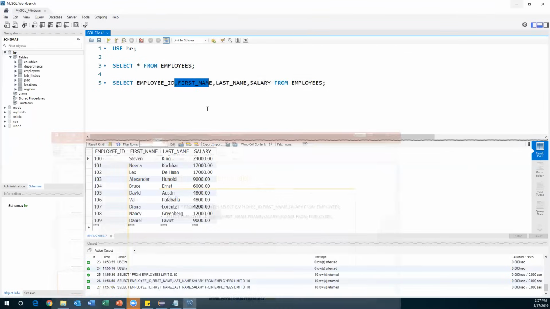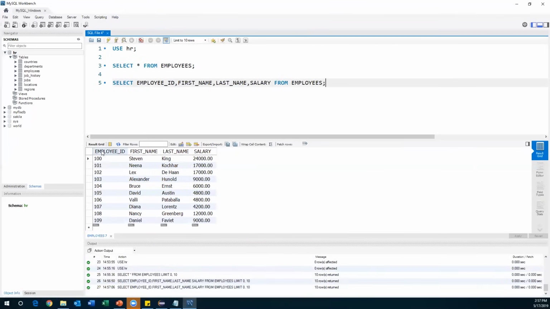So what I can do is, instead of printing employee ID here, I will just print only EMP ID. That is the column alias. Now, instead of first name, I can say only F name. This is the first name column alias. Now, instead of last name, I'll say L name. This is another alias for last name. And instead of salary, I will just say only sal. This is the alias of the salary column.